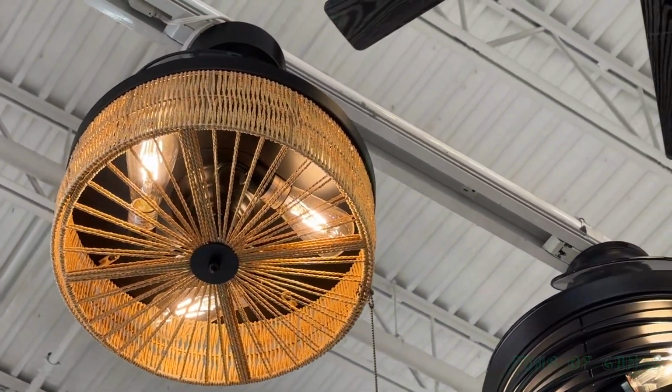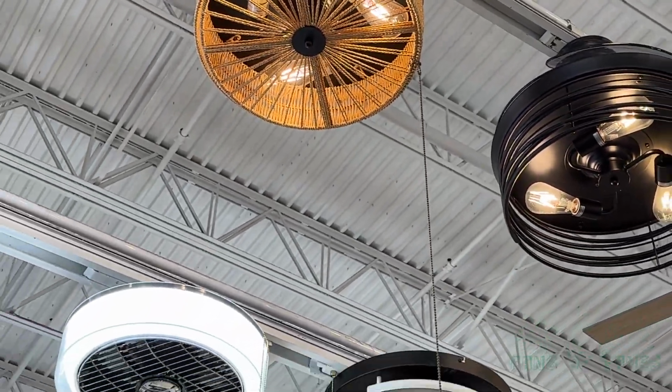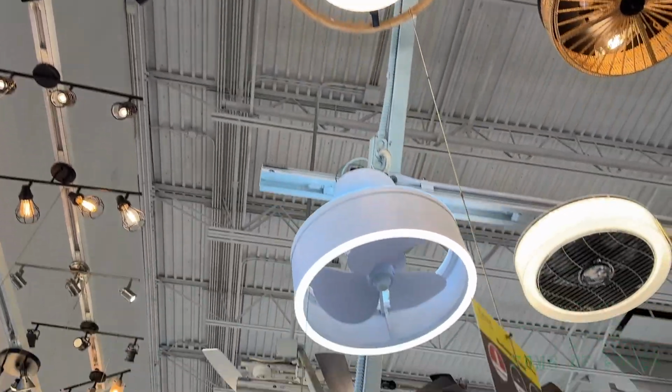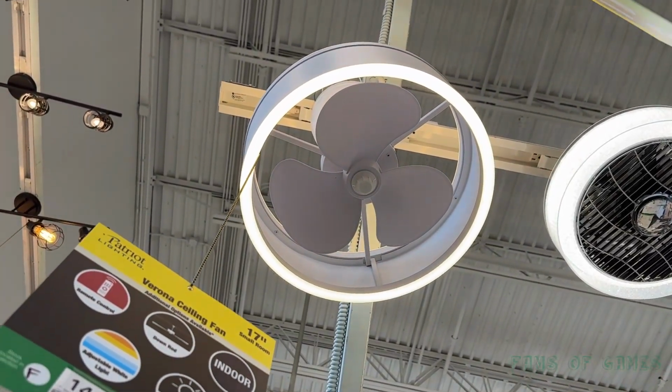Sorry, I'm not aiming the camera correctly. On both of those, you can kind of see that. That's a little more fandelier-like. This is probably the most basic of the set. It literally looks like a desk fan that they threw on the ceiling.